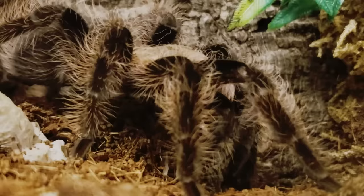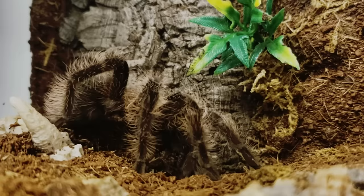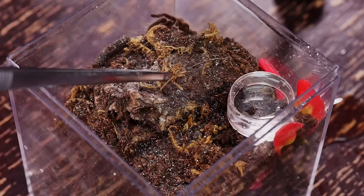This tarantula is a staple in the hobby for good reason — they are very visually appealing, relaxed, easy to care for, and can be kept at room temperature with no special requirements. If you're comfortable, your tarantula is comfortable. Though spiderlings and juveniles tend to be more shy and hide a lot, once they're over three or four inches they spend the majority of the time out where you can easily view them. You should be aware that spiderlings and juveniles are much more skittish and will quickly dart into their burrows when disturbed. Caution should be used anytime their enclosure is open, as they can quickly bolt out and escape faster than you may be able to react, so have a catch cup handy when feeding and rehousing them while they are small.